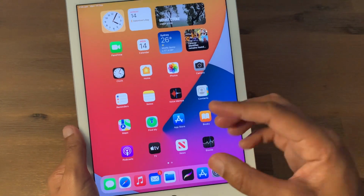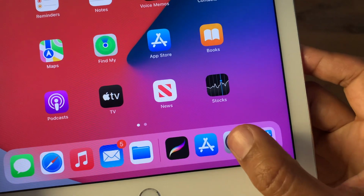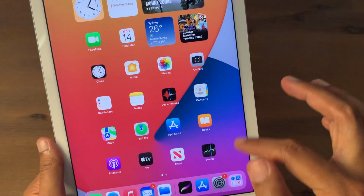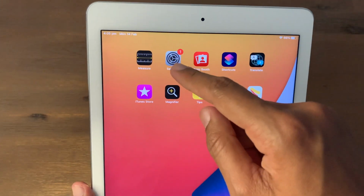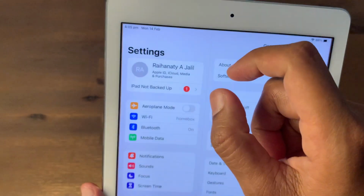So the place we set up anything is the settings on our iPad. So you'll see this little icon here. So I'm going to press that there. So it might not be down here. It might be on the main screen itself. It all depends. So mine's actually on the second page. So I'm going to touch that now.